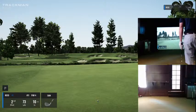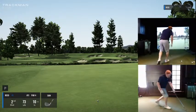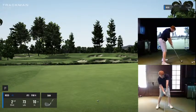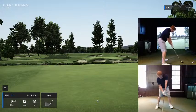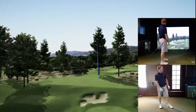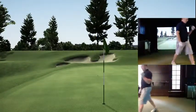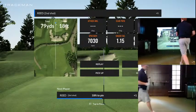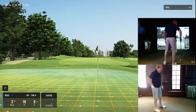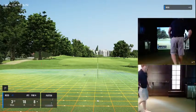I got 73. All right, let's do this. Nice, easy 9 o'clock. Why the fuck are my irons going so far? Spin. Man, I am hitting everything too far with my irons. All right, guys, we got left to right, 10 feet. Let's see if I can make it.